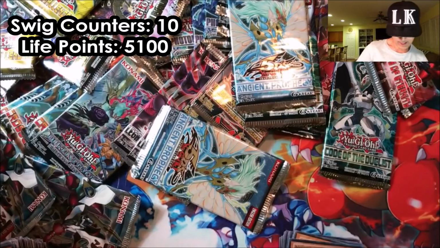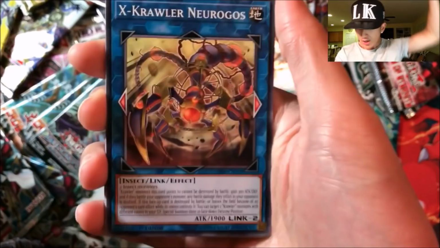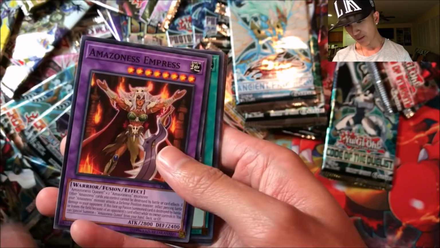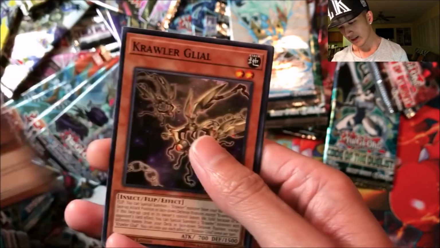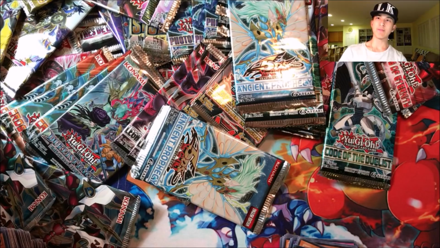Okay, let's go with Circuit Break. I wish I had like Jameson to drink instead of this, but whatever. We got X-Crawler. Wow, common Link monsters already. Damn. We got Crawler Axon, Amazon Empress. Damn, throwback to the Amazons. World Legacy Clash, World Legacy Pawn, Self-Destruct Ant, Crawler Glile, Super Gateway Dragon, and a rare Altered Guise Camouflage. Oh, the, what's it called? The rare was behind the foil. They're doing that now again?